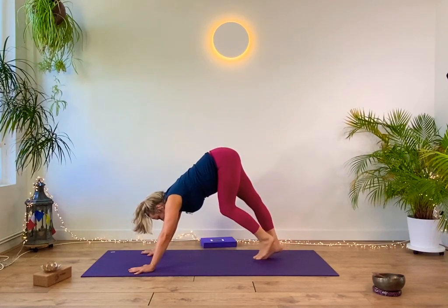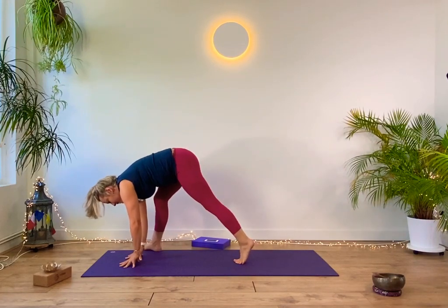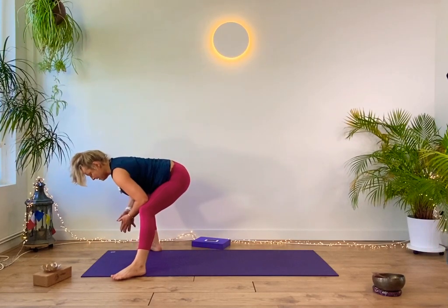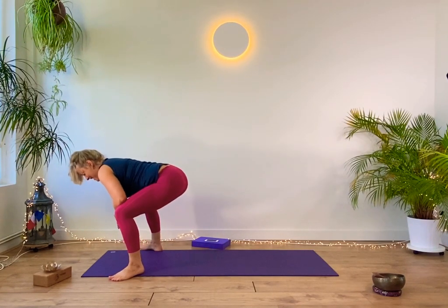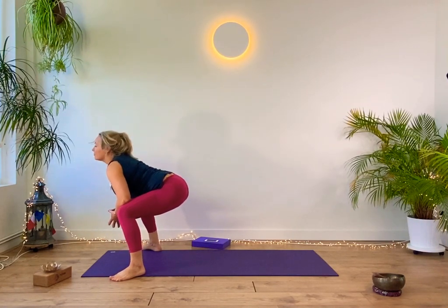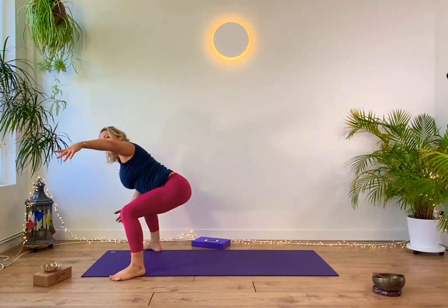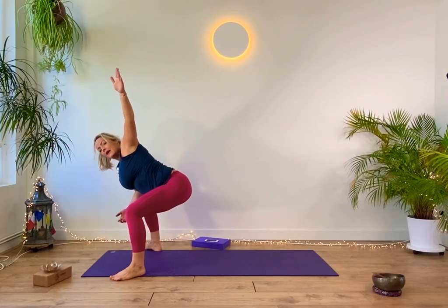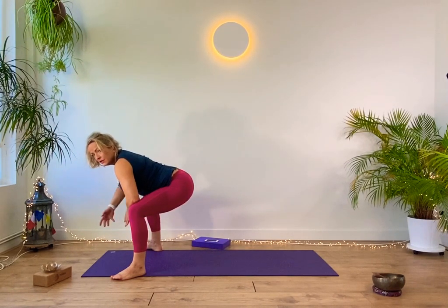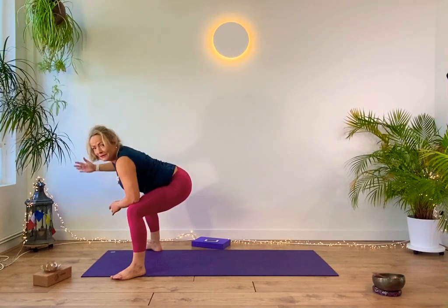We're gonna put all that together in our little faster flow. Hands together, step or jump the feet to the sides of the hands. Come to a half squat, elbows on the knees, and take the tailbone from side to side. So a little twist here, draw the weight back into your heels if you can. Engage, bind, or take the left arm up to the side. Yeah, good, strong legs. Come back to center, keep the knees over ankles. Other side, hello thighs. Back to the center, well done.